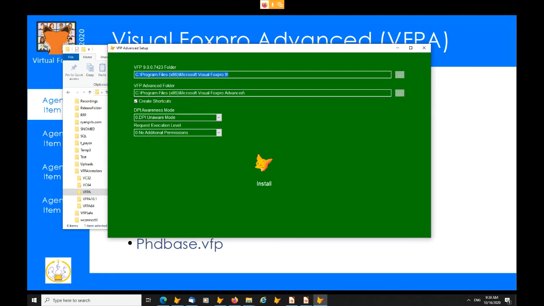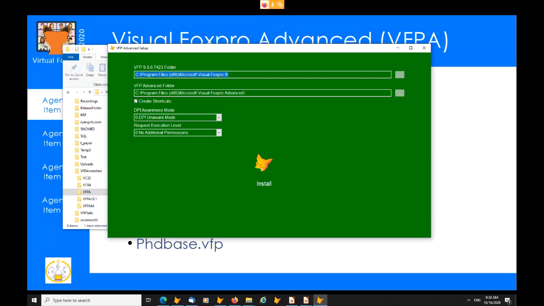Many users actually stopped doing that because of interoperability problems, of UAC preventing use of functions, preventing things being written, and stuff like that. But one of the quiet interoperability improvements of VFP Advanced, or VFPA, is that you can start to consider putting it back into program files, because step by step, the problems with UAC are being resolved in VFP Advanced so that you can once again install it as a properly behaving Windows citizen where it should go.